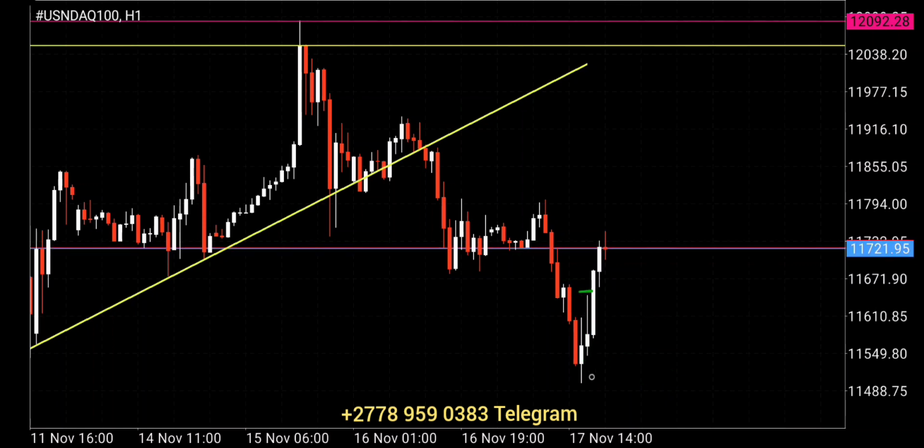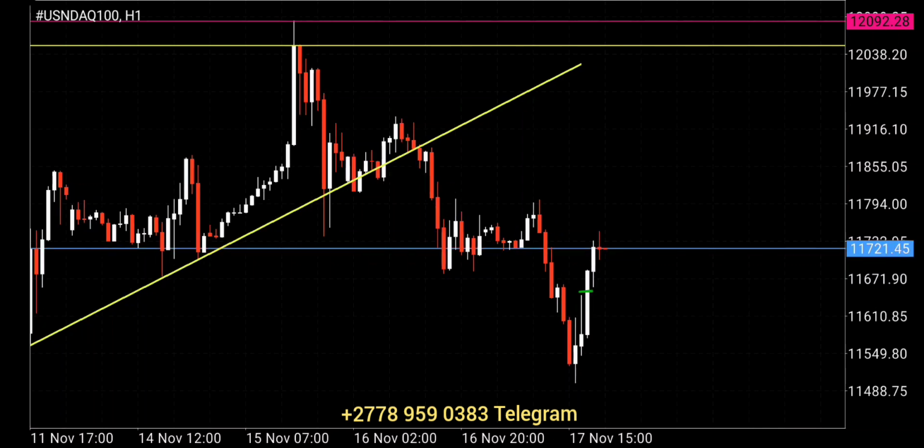But rather it went higher than that pin bar. That's where you're like, so it seems like what the bears were trying to do here has failed. So you don't have to try and hold and force trades because you feel like there's a pin bar. No. If there's a pin bar but the price ends up defeating it, you must just accept that the pin bar has lost. So that's when you're like, no, now I need to go out. I need to hit my stop losses if I had entered.